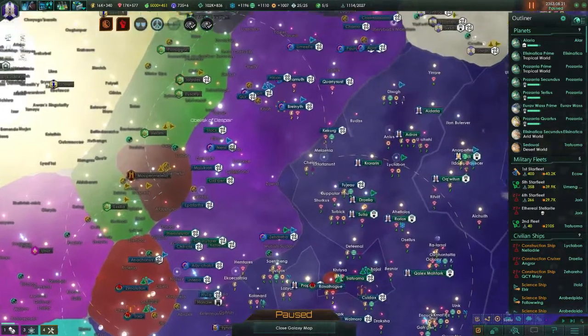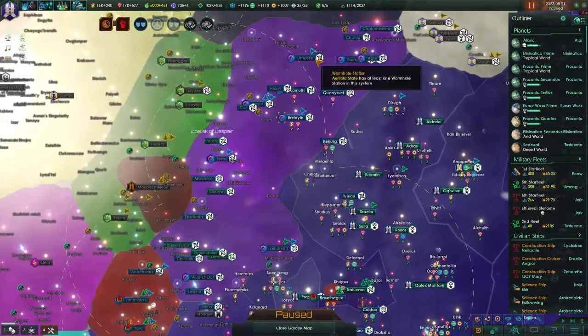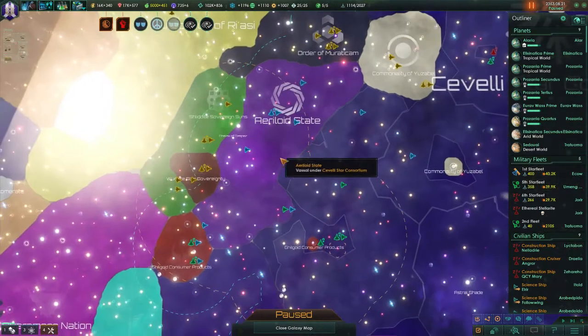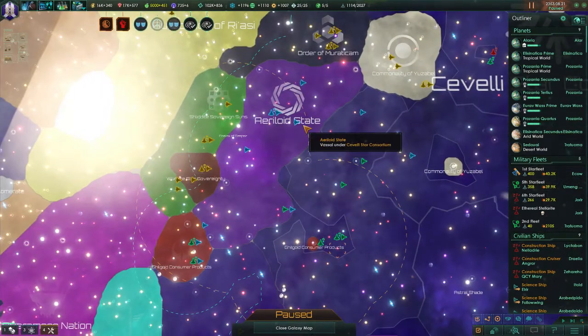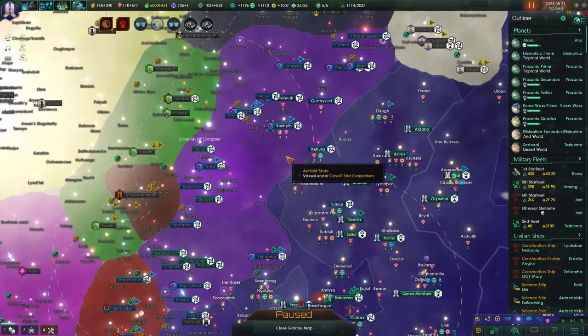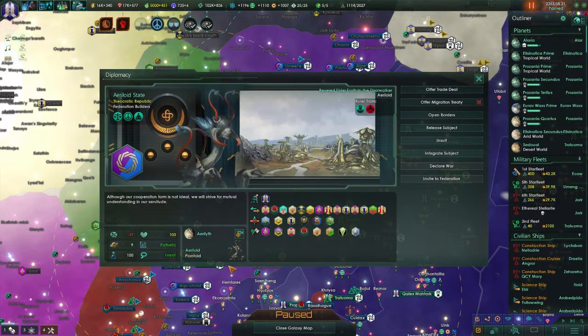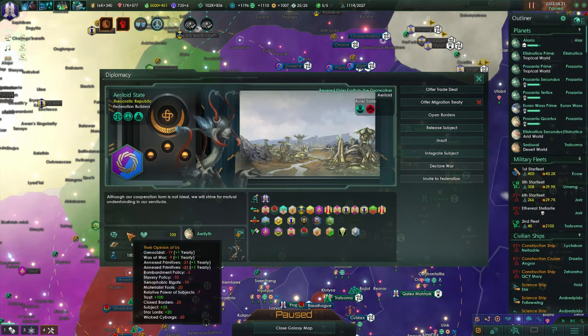But you can see there's another country right here with a bunch of wormholes. I'm using hyperlane technology. But these guys, what are they called? The Erleod state. We're really xenophobic by nature, but the reality is our empire is growing, and we wanted to vassalize them. I'm going to show you how we can do it. We wouldn't annex them since we are theoretically xenophobic, so we'll just keep them as a vassal. Let's take a look at their opinion.